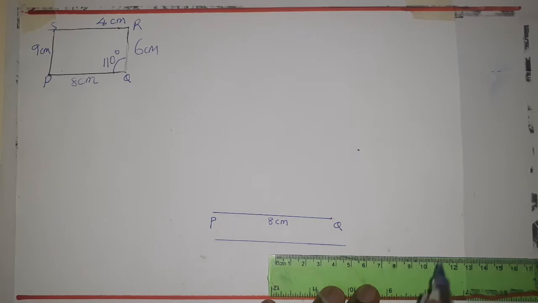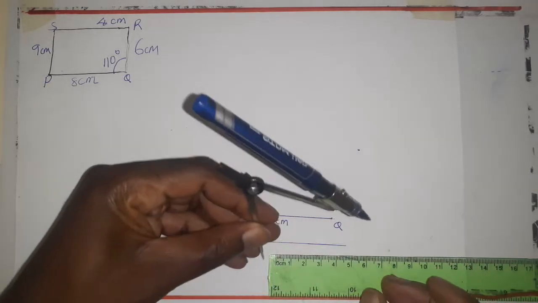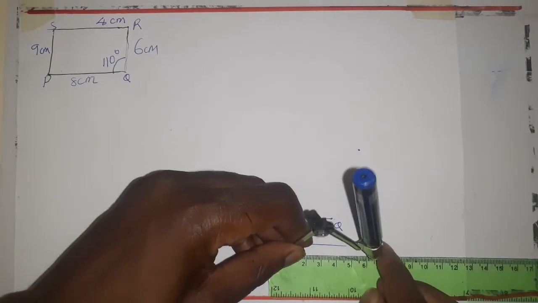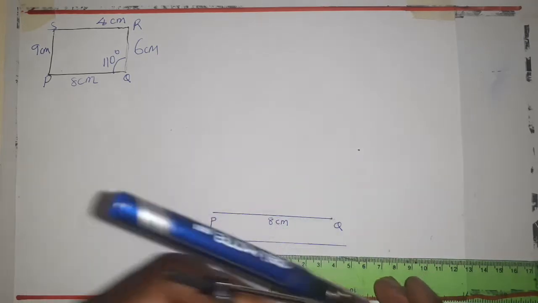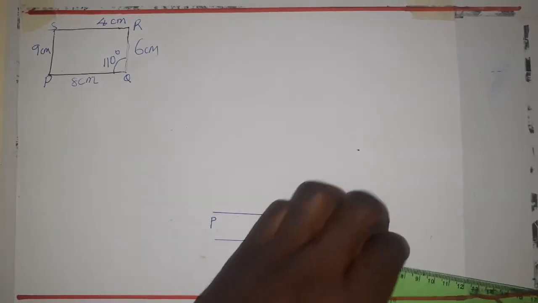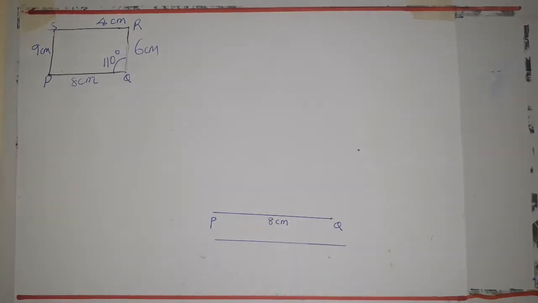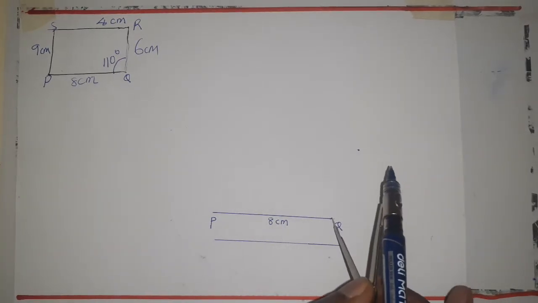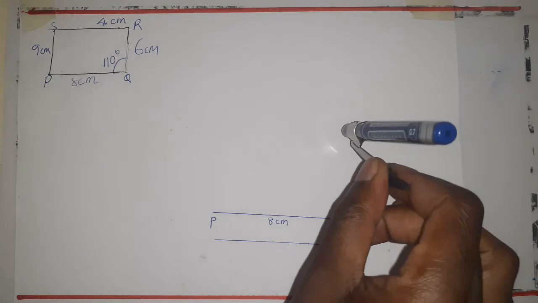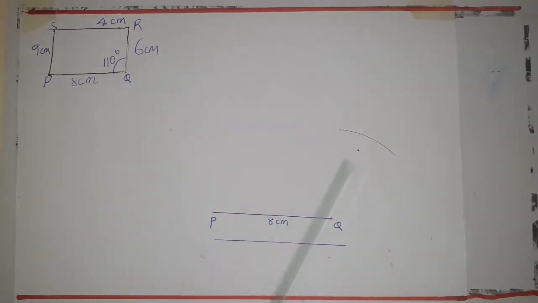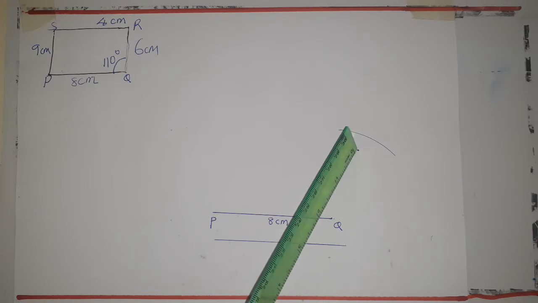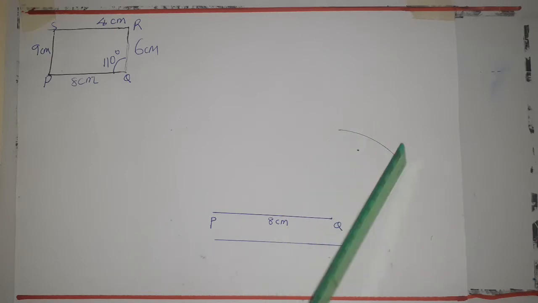So we measure from this point. From this point here, we need what? 6 centimeters. And I've just measured. I've just gotten my 6 centimeters. Okay? So now, from Q here to R, it's what? 6 centimeters. So I need to put an arc. So this dot shows me that that's the angle. This arc is representing 6 centimeters.